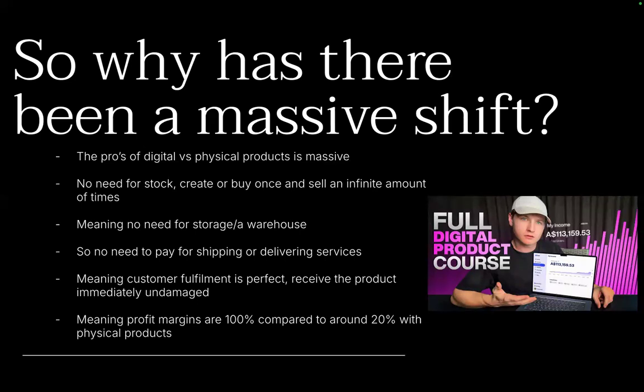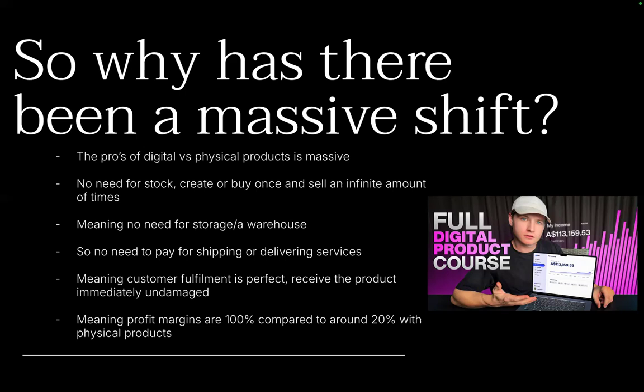Which also means if you don't have any physical stock, you don't need storage or a warehouse. So you don't need to pay for a warehouse, you don't need to pack your orders. It completely eliminates that whole process, so it saves you money and it's a lot more time efficient. Also cutting down the costs is, as I mentioned earlier, that you download it digitally. It is digitally delivered to the customer, meaning you don't have to worry about shipping.